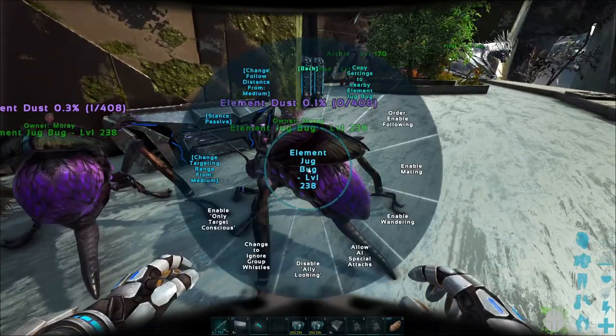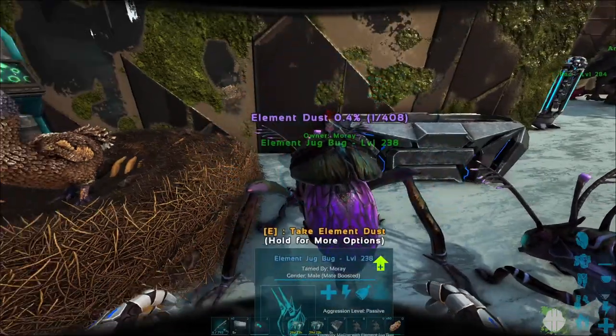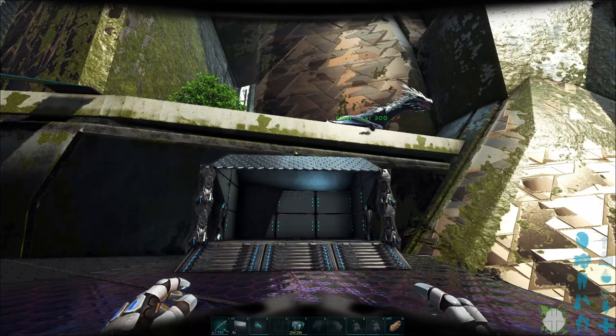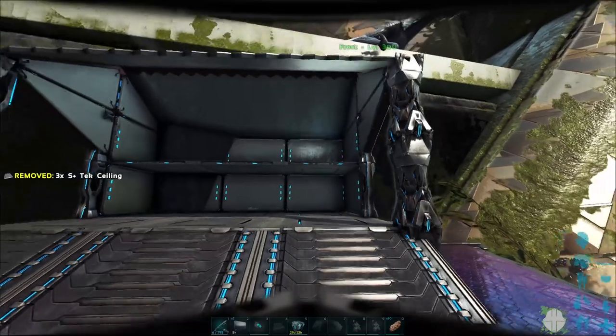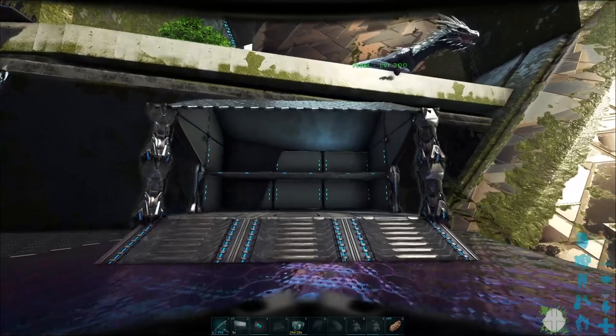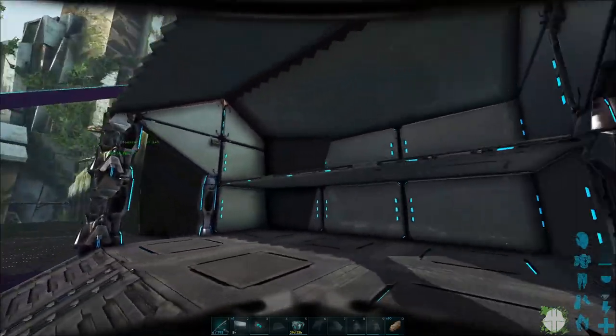Yeah, we'll get these guys breeding. Boom. Boom. Boom. And voila, it's almost complete. I forgot something. And voila, now it's done. I forgot the ceiling is in here so that way I could stack them. But yeah, there we go.